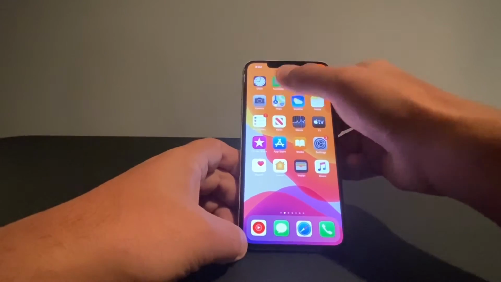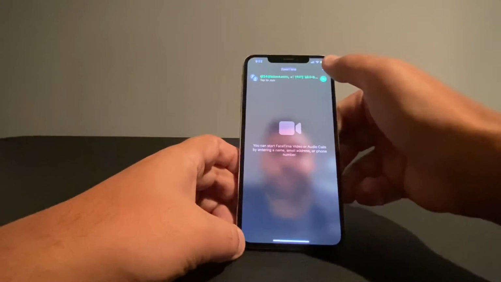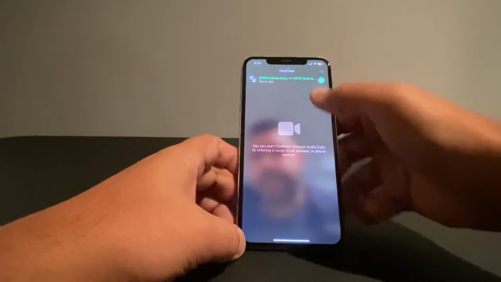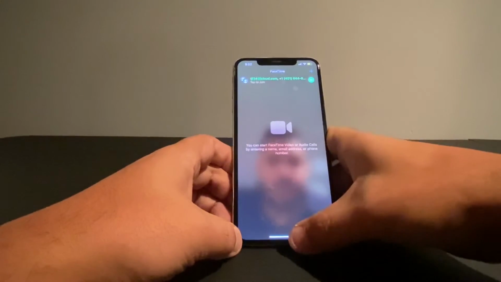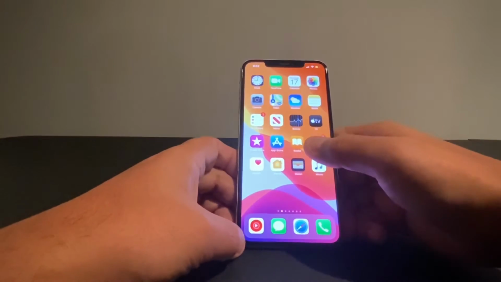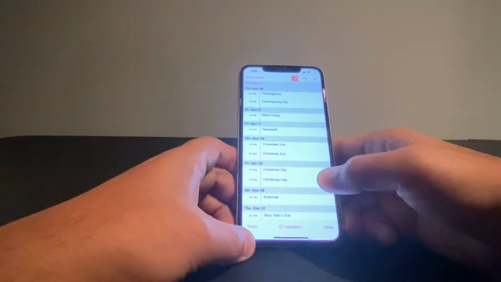Next, you have the FaceTime feature where you can add someone's phone number, and if they do have an iPhone, you will be able to FaceTime with them. Here you have your calendar.